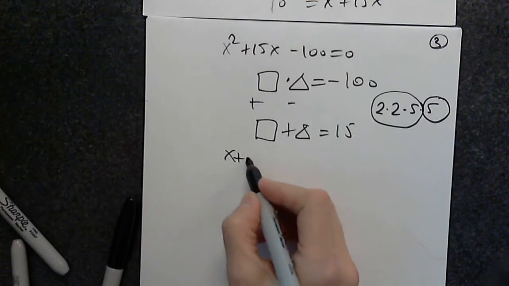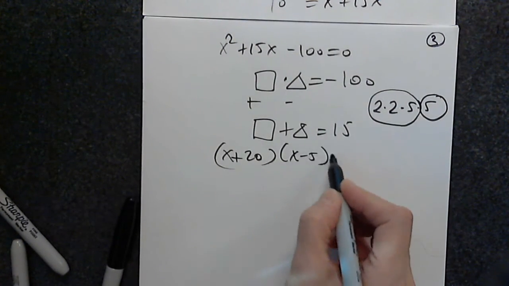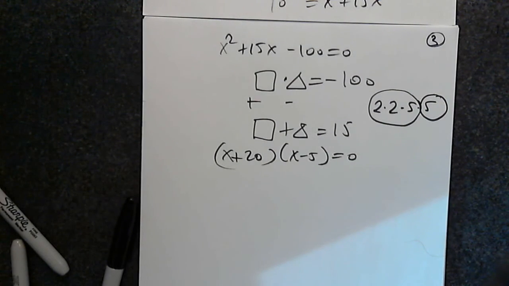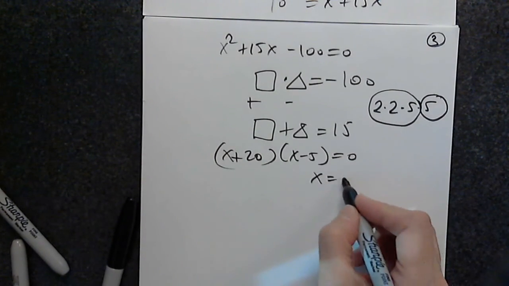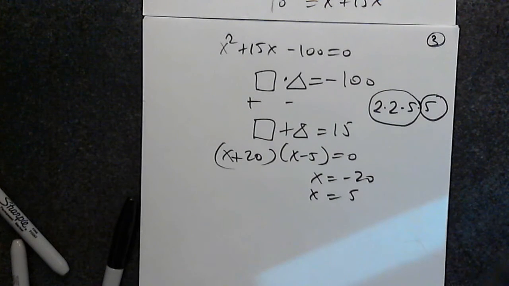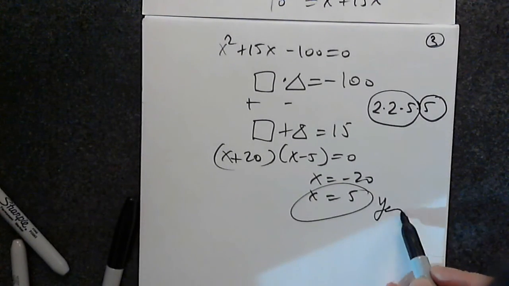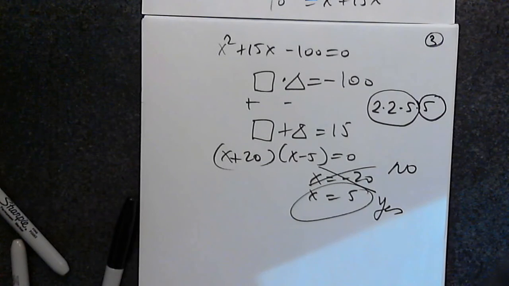20 times x minus 5. Very good. Awesome. So it happens that we have two possibilities, x equals negative 20 and x equals 5. However, we worked hard and we even promised ourselves to remember the domain of the log. And we said that the common domain is, aha. So what do I conclude then? I will say yes, no.